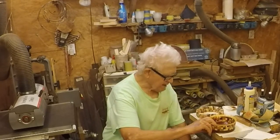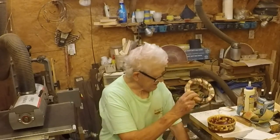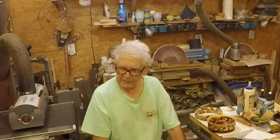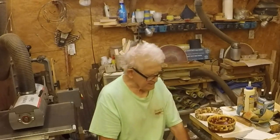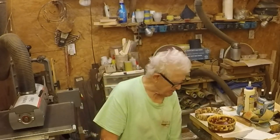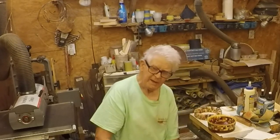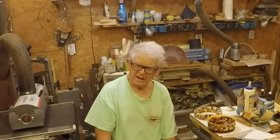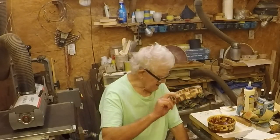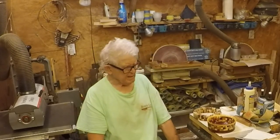Anyway, a couple of lessons learned. Don't make them this thick. This is way too thick. If you want a big one with big, tall sides, make it 10, 12 inches. That's what I'm going to do. If I do it again, I'll make one. Of course, I'm going to do one with this. I ain't going to throw this away. But if I do another, I'll make a floating bottom, and that way I can use wood like this for the floating bottom, so it'll be crazy wood all the way up.